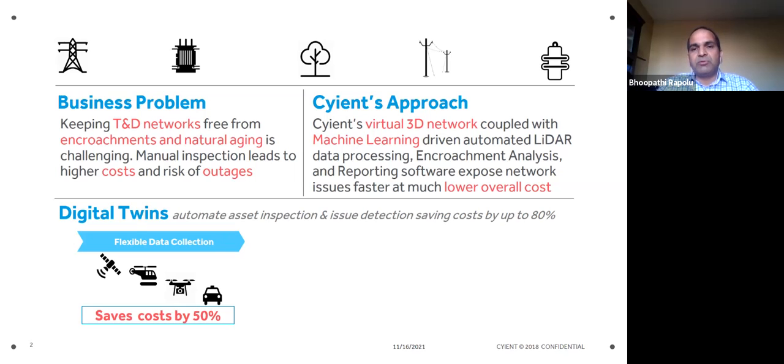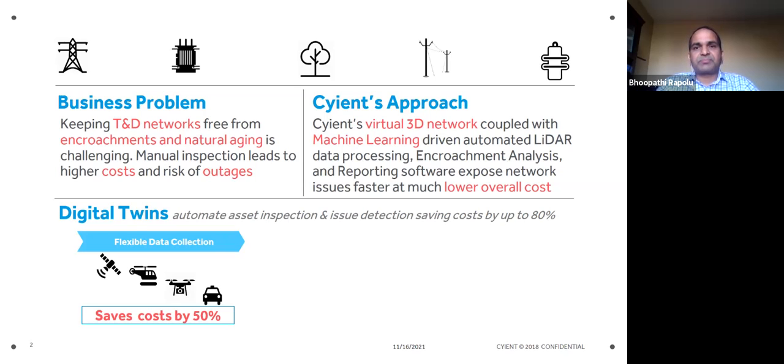For more focused or accurate assessment of vegetation risks or any other risk posing to the network, we need aerial imagery, fixed wing or rotary wing aircraft, or even more high resolution imagery for identifying individual assets on the towers. For example, transformers, reclosers, switches, we need drone collector or UAV collected imagery.